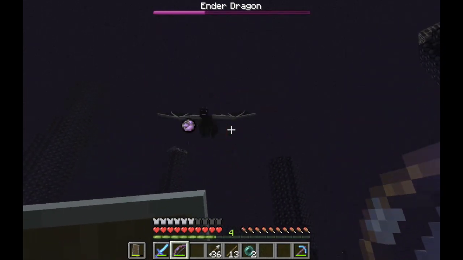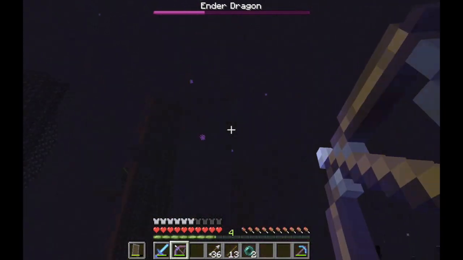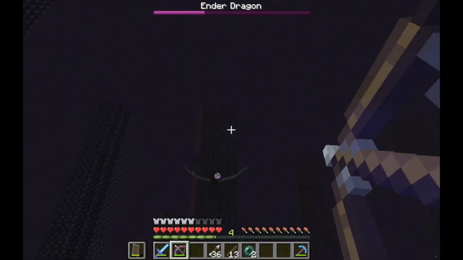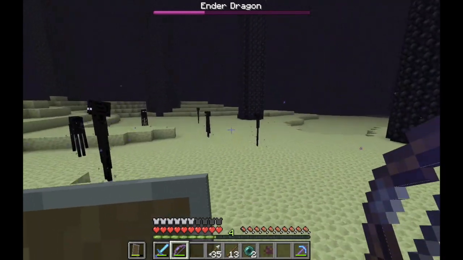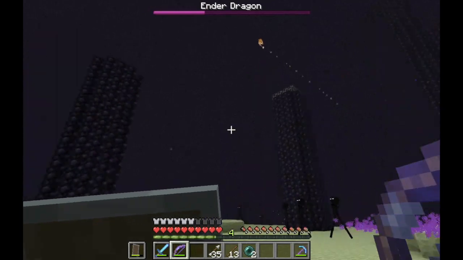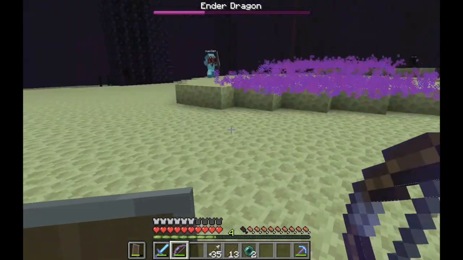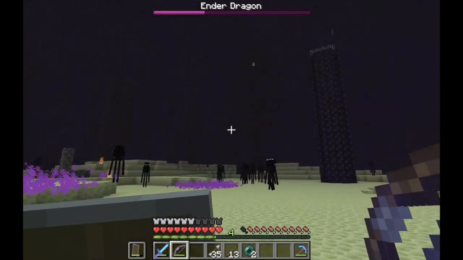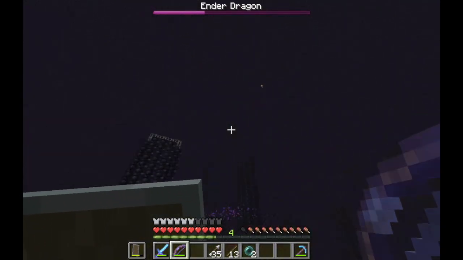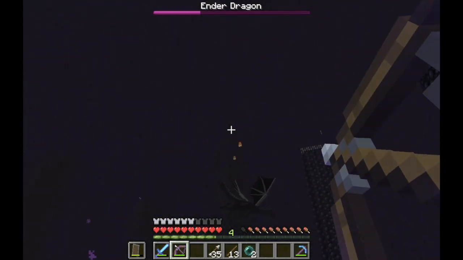Just look up in the sky. I hit him then. I did get him. I got him. Oh, he's flying through things now. Oh, he's going to get me. That was close. Where is he? Oh, he's dropping gas bombs on me all over the place. No nukes, no nukes! Got him. Nice.